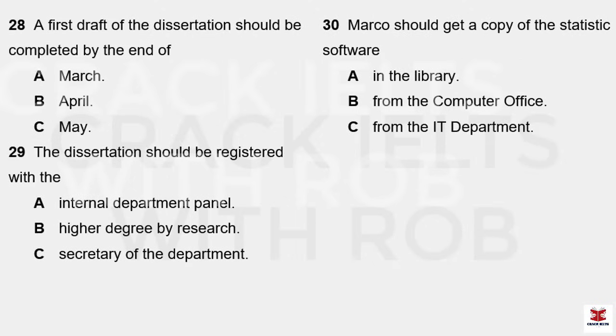Thanks. Now, let's talk about practicalities. Your dissertation must be finalised by the end of May, so you should aim to finish the first draft by the end of March. Is that feasible? Yes, it shouldn't be a problem. I'll need to register for the dissertation, won't I? Is that with the Registrar's Department? No, it's internal to this department, so you just need to let the secretary know. Do that as soon as you're sure you're going to write the dissertation.